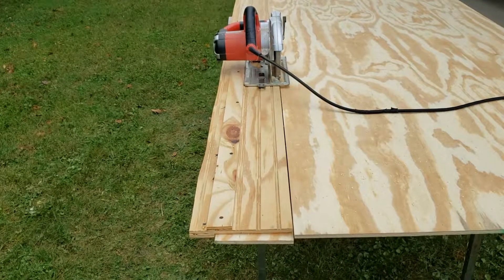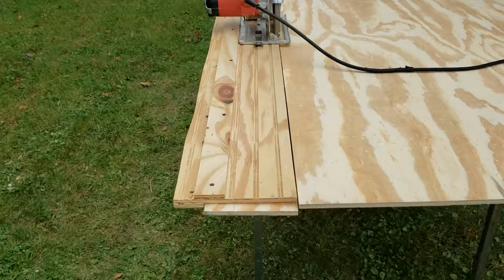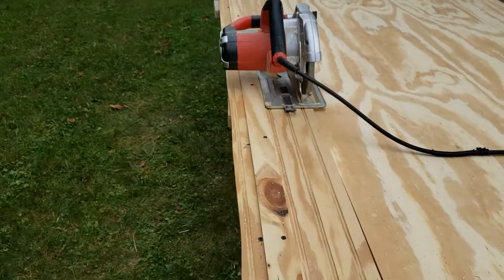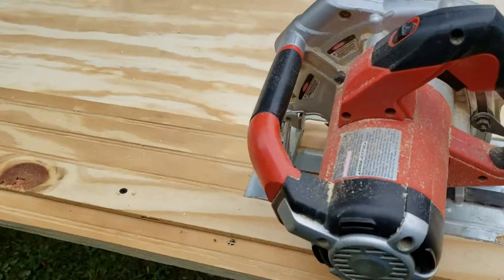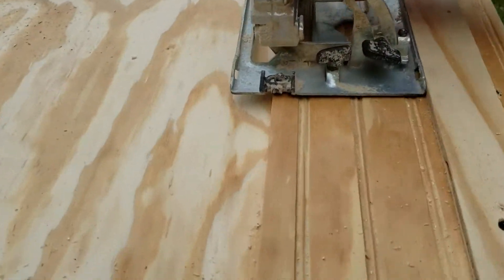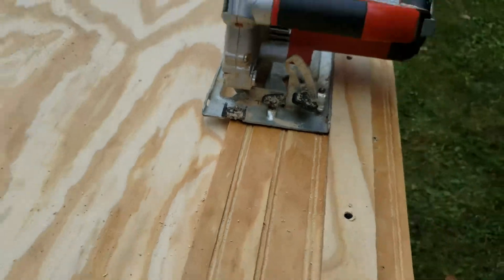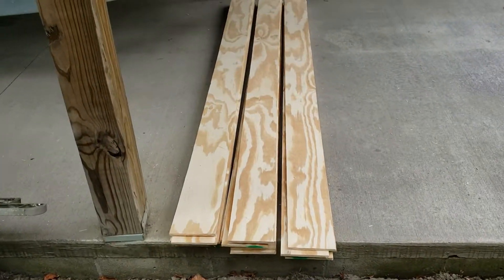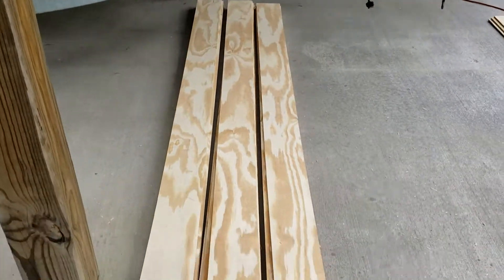I went halfway through and you can see it cut roughly a six inch board — see how the saw rides on that. So far it's what I've cut, and I think once you stain them up and put some screws in them, it'll give a nice little rough look in a garage.